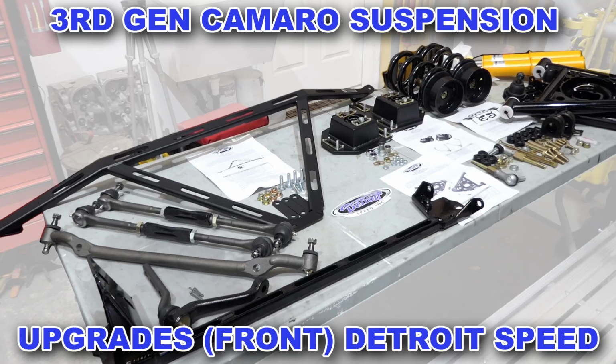Third gen Camaro suspension upgrades. Front, Detroit Speed.